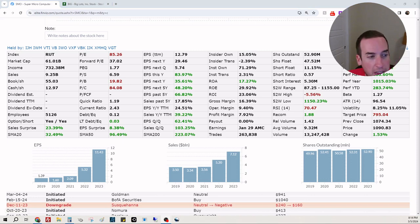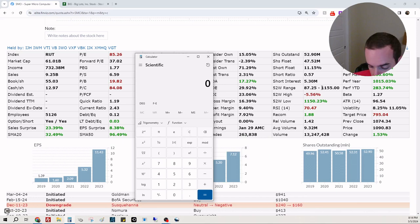So what we're going to do is run my calculation to see what the stock price should be. This calculation is from when I used to work at a micro cap company. Financial regulators came in. They priced the stock at $1 per share for every $100 million made. I do factor in a market cap. If it is over 1 billion, Super Micro has 61 billion. And then I look at the cash and debt. So without further ado, let's stop talking. Let's just go ahead and jump right in.